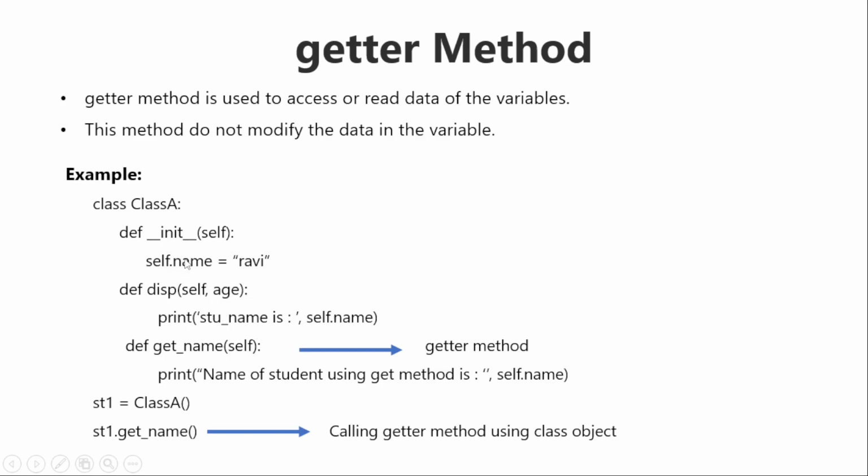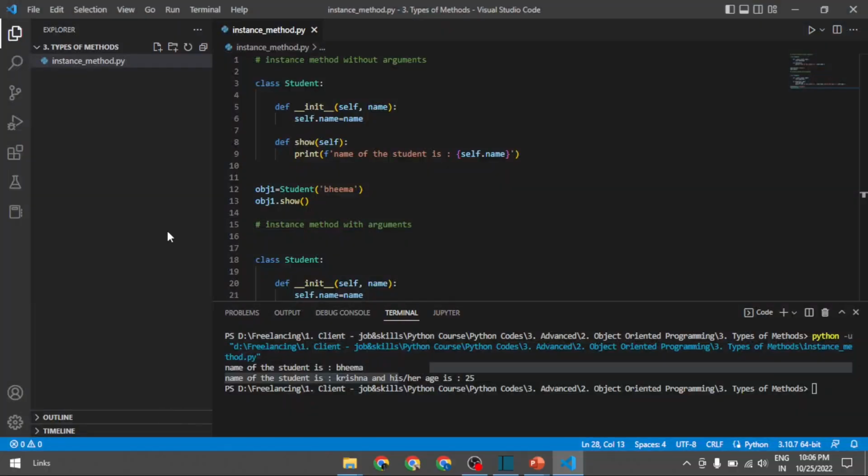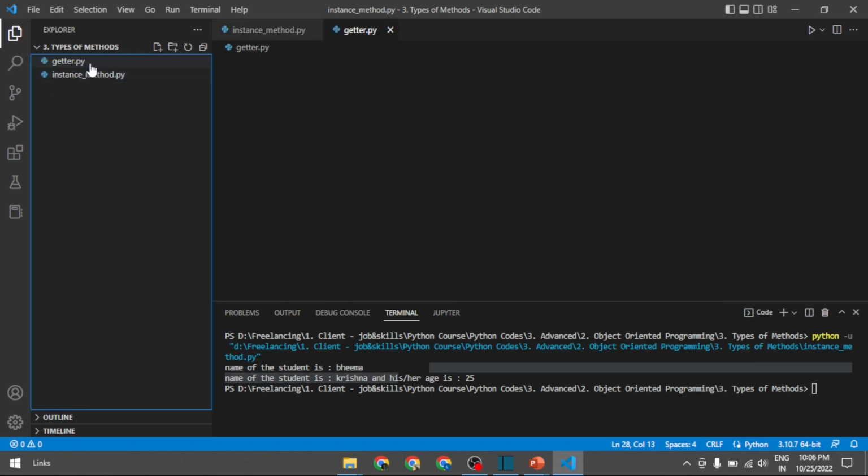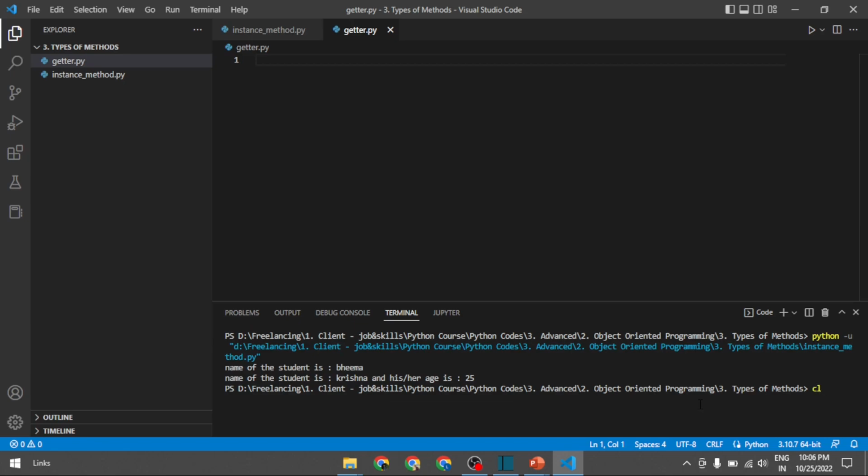We are accessing the instance variable inside the instance method, and in the getter method, we are accessing the instance variable, and we are finally calling it with the help of an object. Now let us execute it first. getter.py.